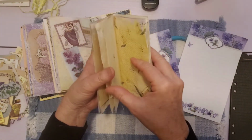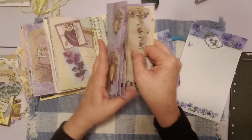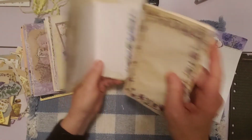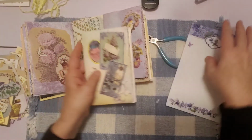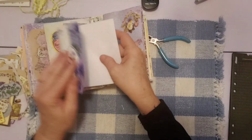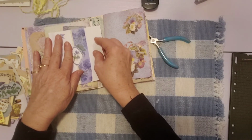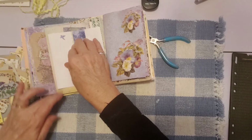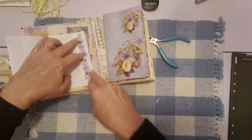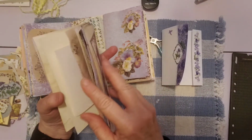So pretty. We've got several, a variety. Oh, and here's a perfect spot for it. I can just see it right here. Okay, yeah, I think I like it right here. Right there. Awesome. Okay, and then this page, let's do the same thing. So here's how it started out. So I'm just measuring the width like this. I want it about like that. Okay, and then we're going to fold this over again, right on that flower border. Okay, cute. And then we're going to put this in here somewhere.